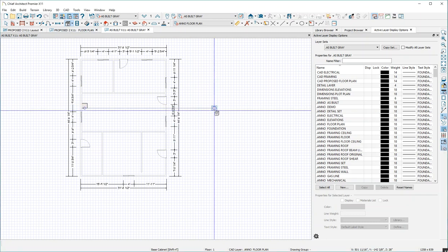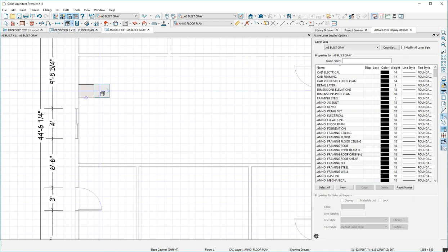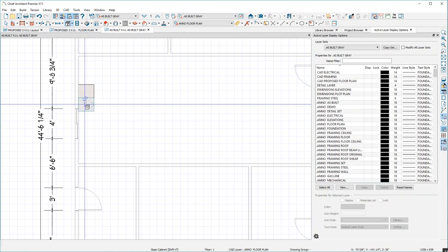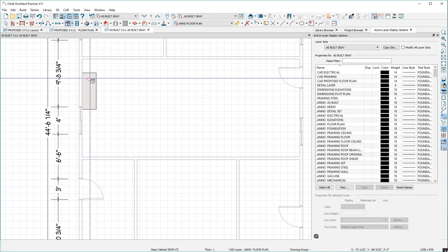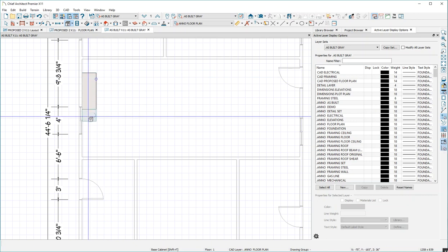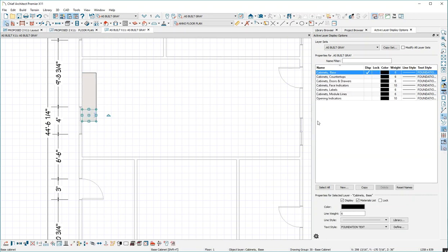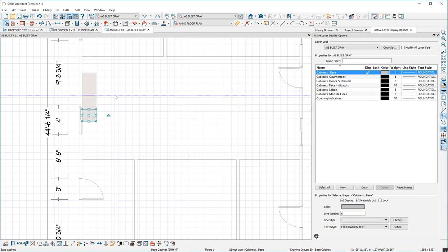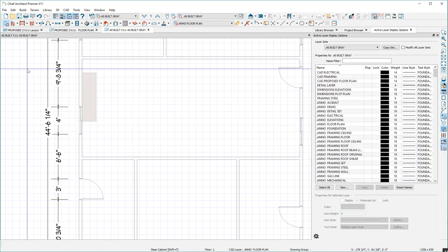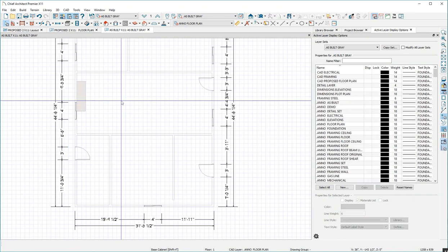I turned base layers, I turned everything off, by the way, layers all off except for the walls to get that gray. So here's all my cabinets. You can have indicators. And it's got a black outline too, right? So you can make sure it's grayed in some form, so it doesn't show so much in your as-built.